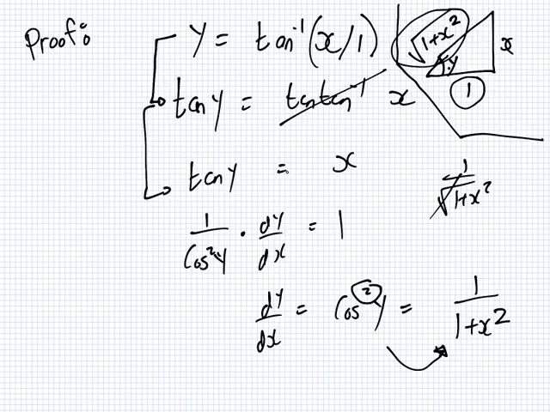Yeah, given, chosen by sec squared y equals 1 plus tan squared y, and tan squared y equals x. So sec squared is equal to 1 plus x squared. There are many ways to do this one. This is just the way to do it for this lesson, because remember we haven't done sec yet. Don't worry, we will do it. Easier.